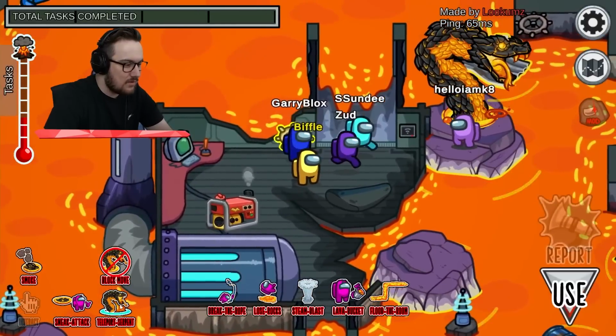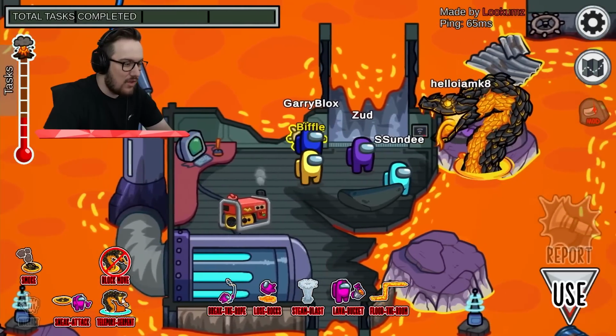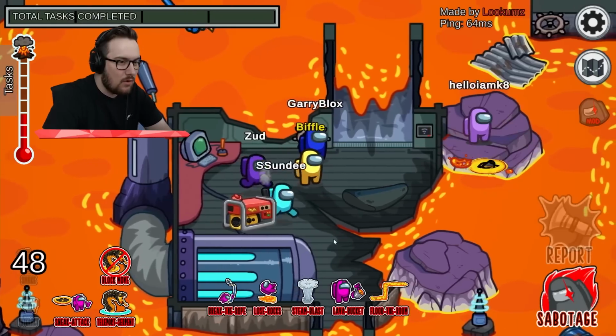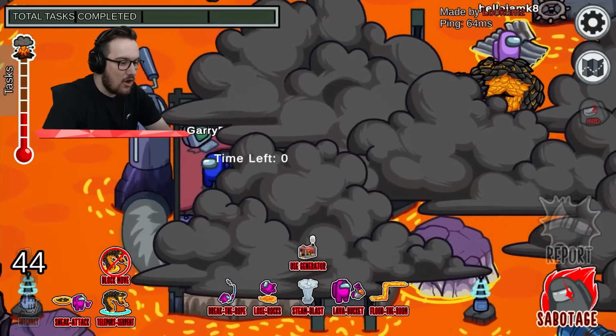What was that? The serpent? Oh! Guys, it's literally looking at us. I don't. Where did it go? Where's it going? Ah! Oh! No, I don't like this. I literally can't see.